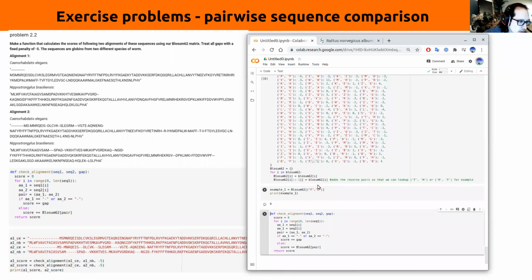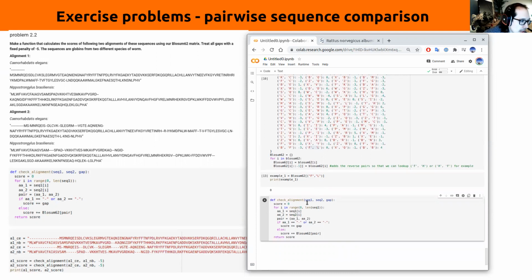And it's a 0. So you can see how this works. Whatever pair we look up, we get the score back. And so the problem is simply asking us to take these sequences and score every position in them and add that up for a total score and to compare the two.